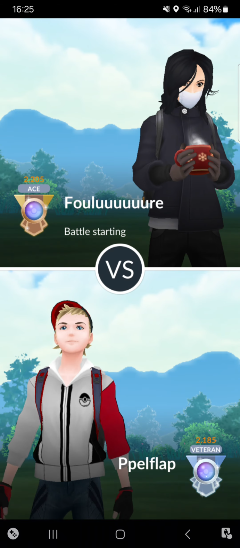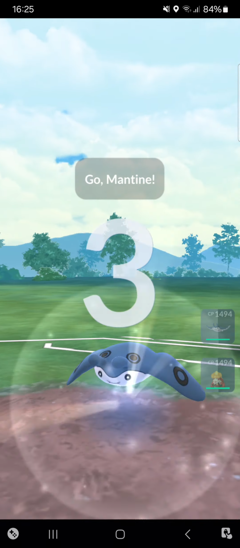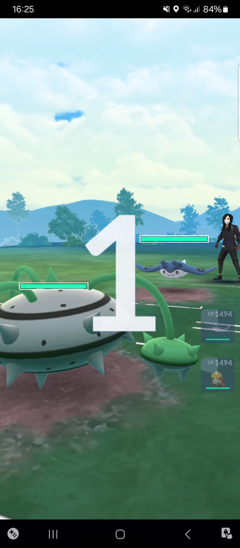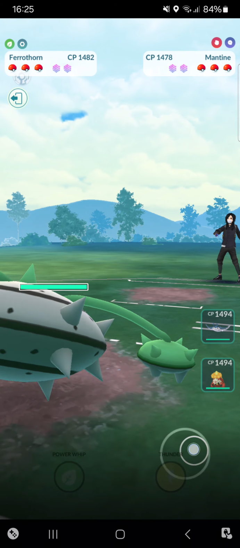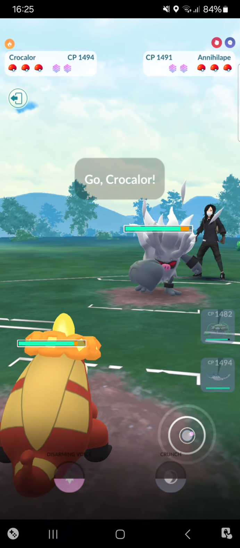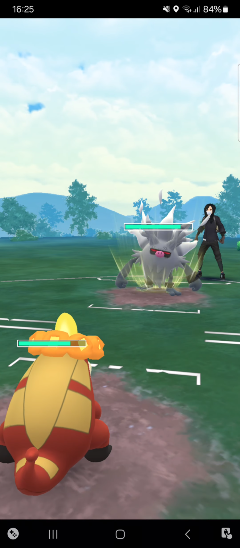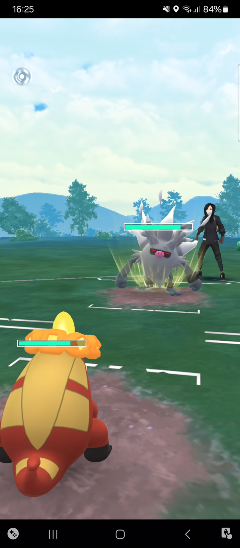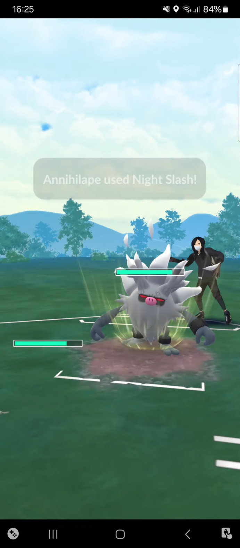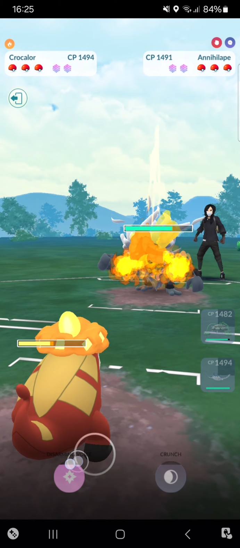So right now we go against Fleur, something like that. We're starting Ferrothorn into Mantine. Oh, that's a dream lead, absolutely, because I have Thunder. Opponent switches out into Annihilape. I just decided to go into my Crocalor. Maybe not the best decision to throw in this Pokemon, but I think it's still an okay option.